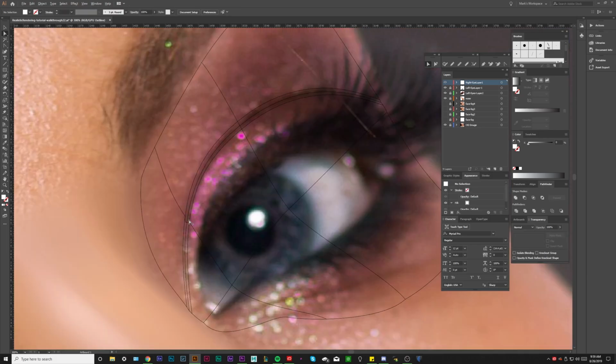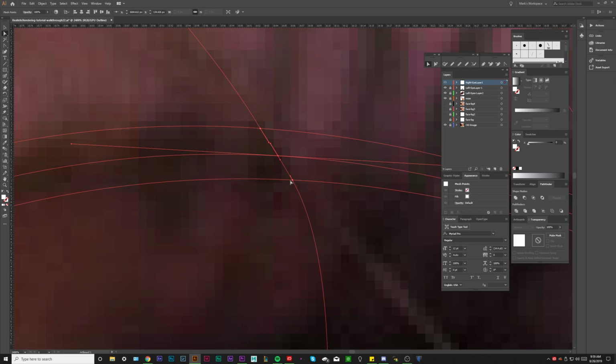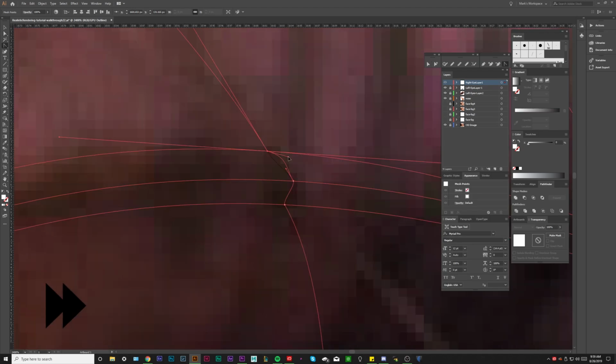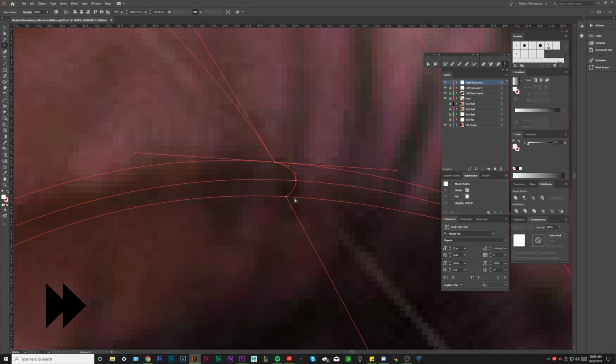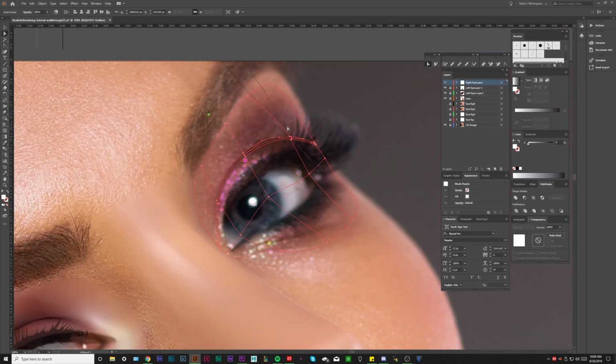Alright, so we're going to do the other side now. And we're not going to focus on drawing these eyelashes right now. We're going to pretend that they're not there, and we're drawing under them. Alright, so now that's going to allow us to have the color properly fill into that section.